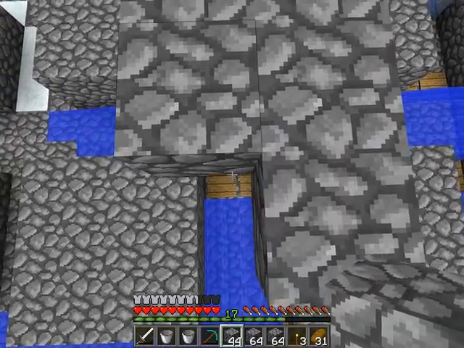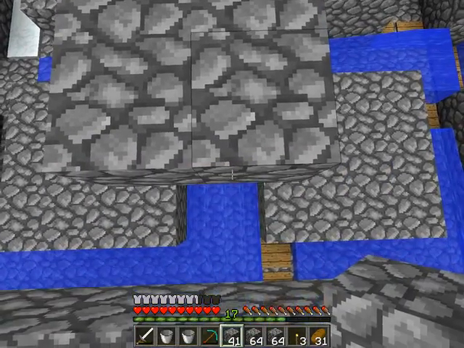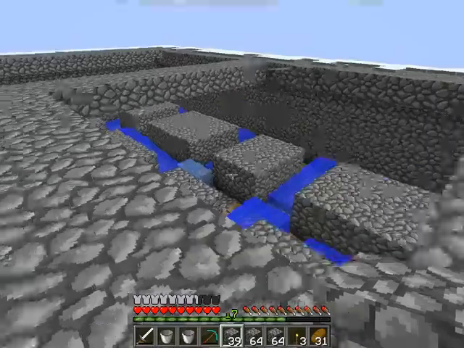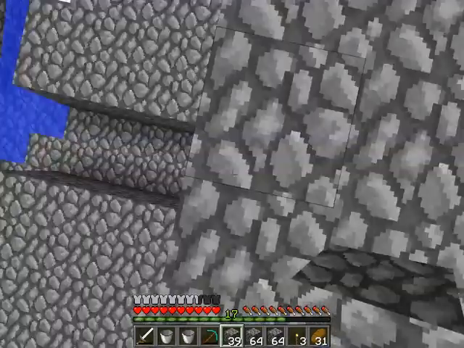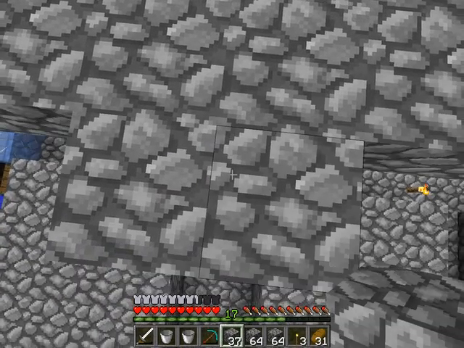So I'm basically just building some cross beams here, breaking the ceiling into smaller chunks that I can work on one at a time. I also don't want to accidentally fall in.